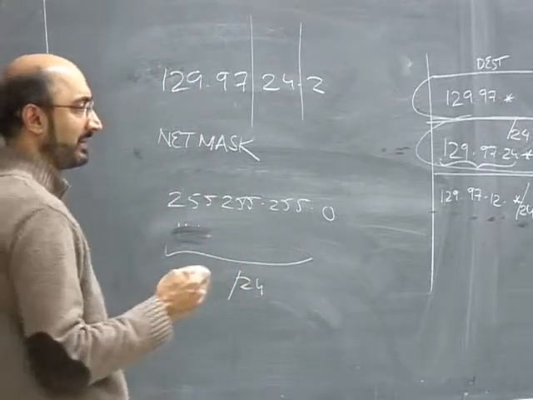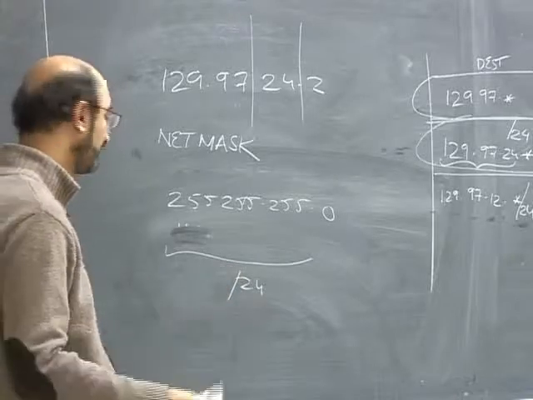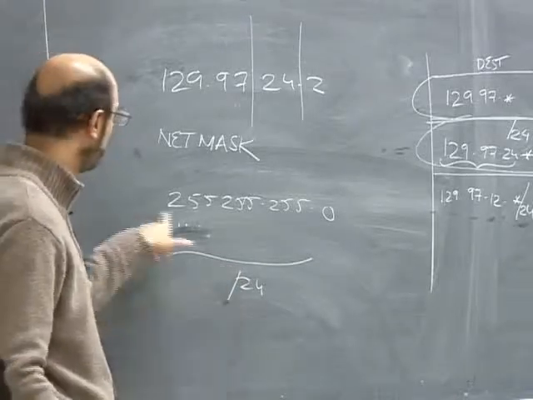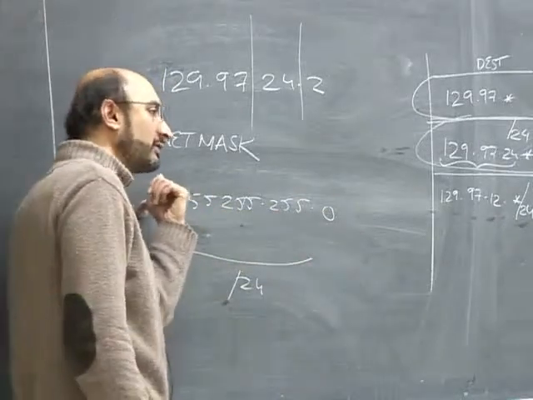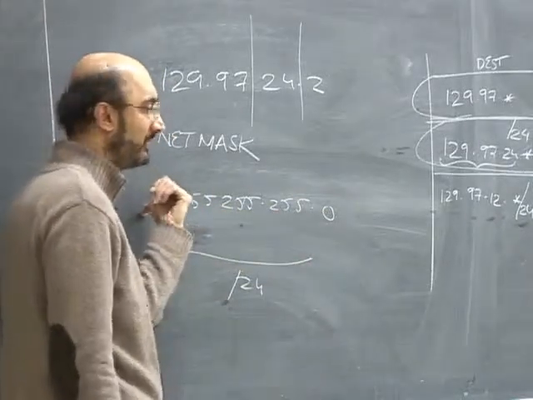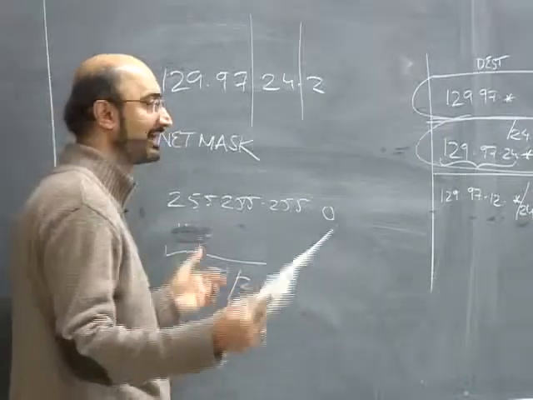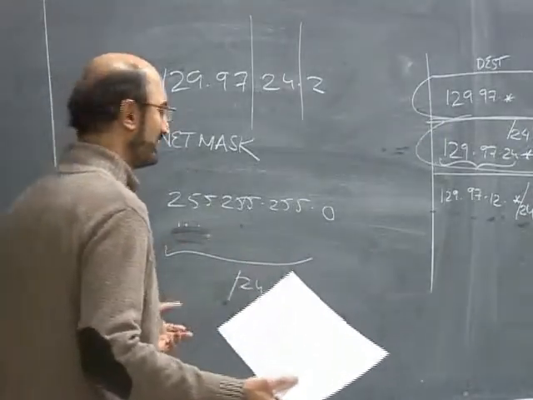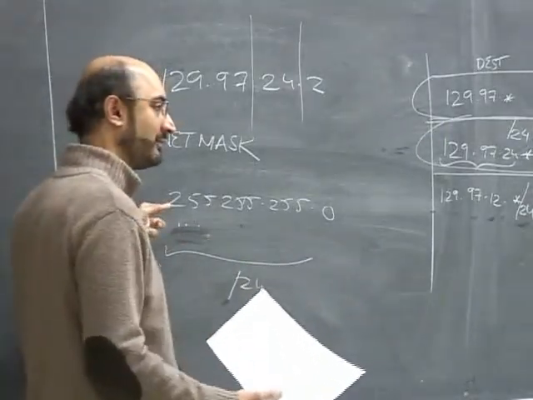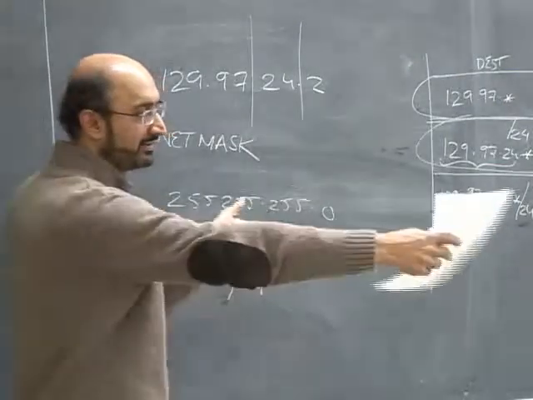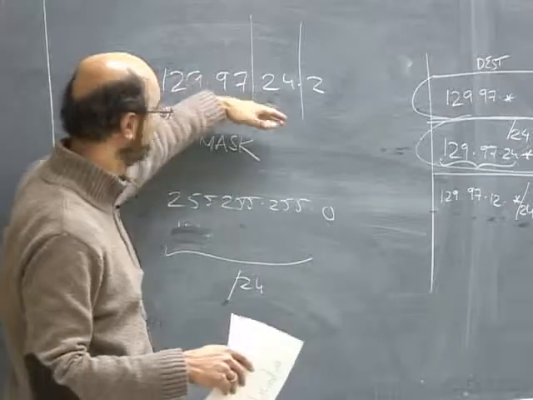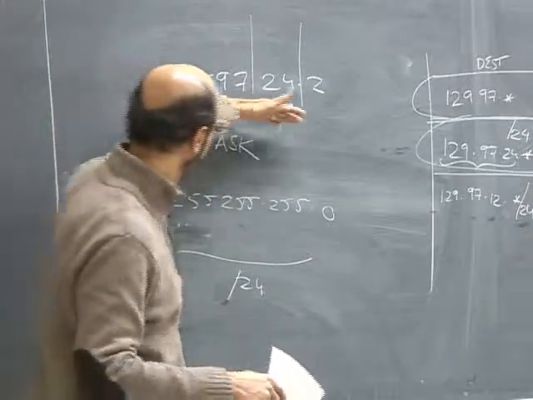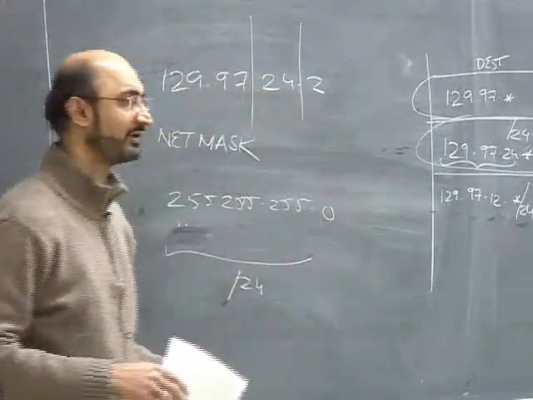You're right, I should have mentioned that. So we can represent the mask in two ways, either a /24 or 255.255.255.0. This is the way it's actually represented because it's zeros and ones. And this is the way we represent it because, again, slash is not a 0 or a 1 either. So we represent it in this form. That's the actual representation: just a consecutive series of ones that represents which part of this entry we need to look at, and the rest we can forget about.